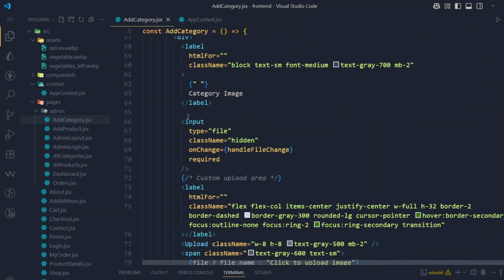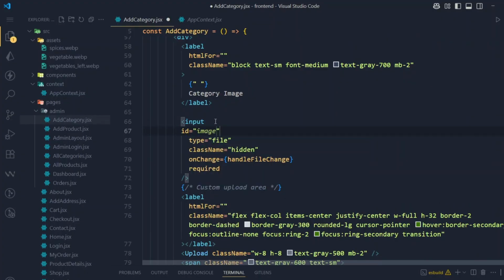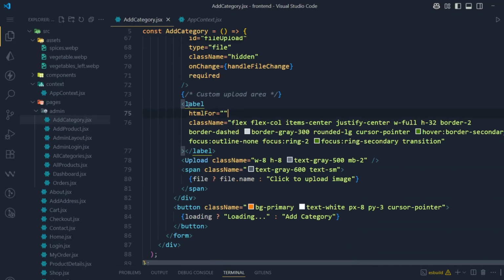Then we have the input with type file and an id of file-upload, so we will add the id here, file-upload, and it will be required. The custom area label will have htmlFor file-upload. Here we just need this.